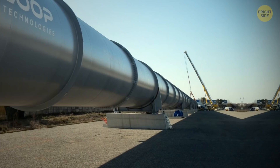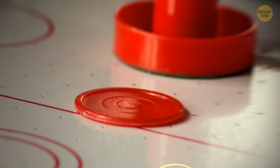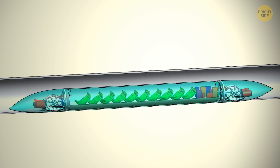Currently, there are no such trains in the world. But this technology is under development. It's called Hyperloop. Hyperloop trains can operate thanks to the aerodynamic cushion and powerful operation of vacuum pumps. Imagine you're playing air hockey. The puck is easily flying through the game area. This works thanks to small holes placed all around the field. They create a thin layer of air on the surface. The puck doesn't even touch the field itself — it levitates. There's no friction force. Hyperloop will work in a similar way. Air jets are located not on the pipe, but in the capsule itself. Thus, a tiny distance appears between the walls of the capsule and the pipe. And with the help of an electric motor, the train will be able to move. The friction force problem's solved. The next issue is the air resistance.